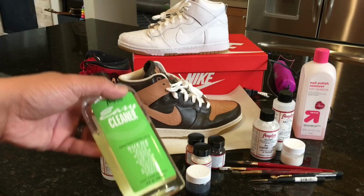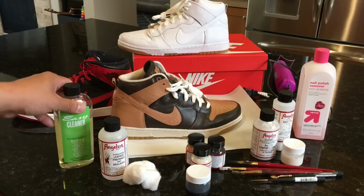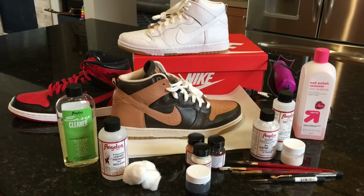This is, I think, $5 or so for Easy Cleaner, which is necessary to clean your shoe if you're going to customize a shoe that's dirty before you start to customize it.